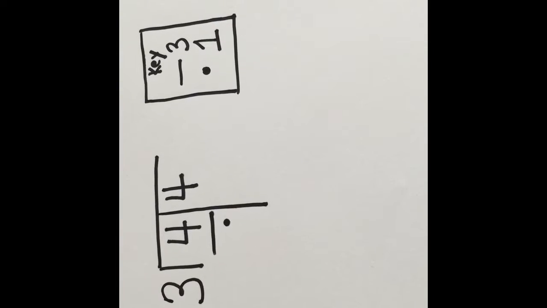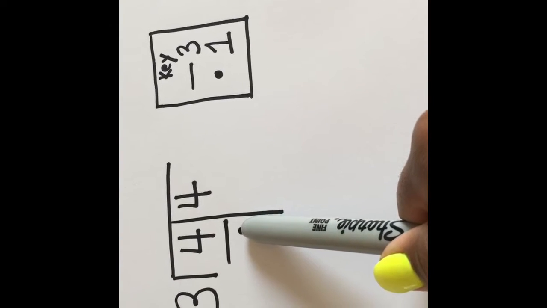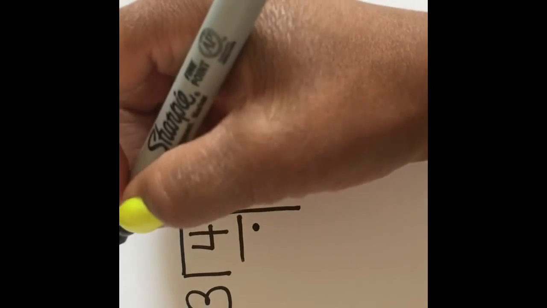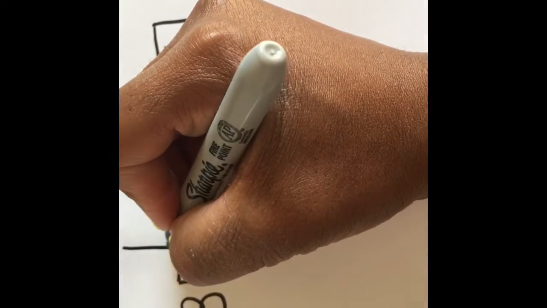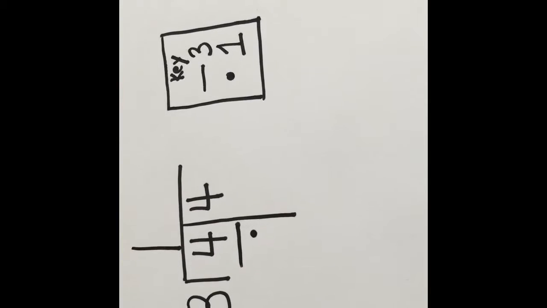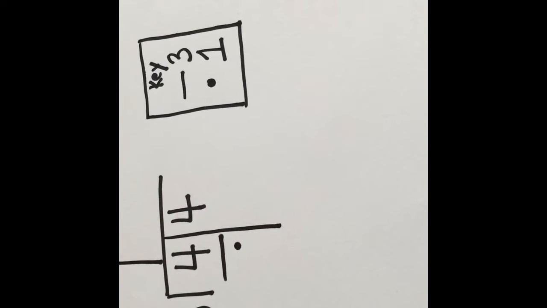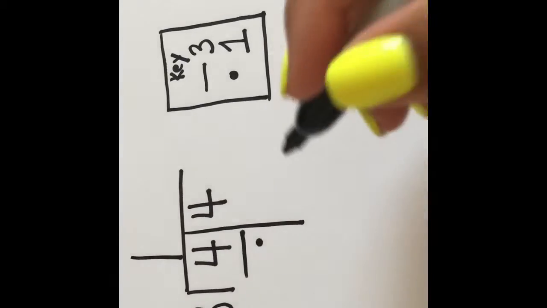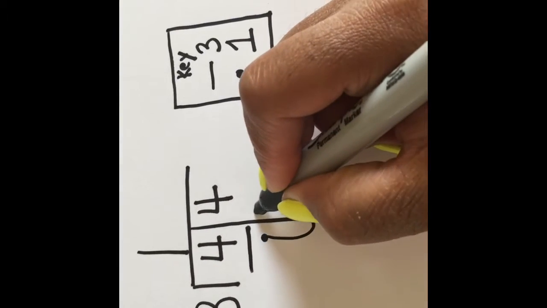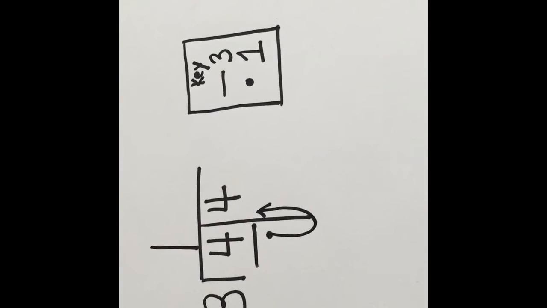Now we're going to count the amount of sticks under the 4 in the tens place and record it above this 4. We have 1 stick, so I will write the number 1. The stone that is under the 4 in the tens place has to be regrouped. We're going to give that stone to the 4 in the ones place. The 4 now becomes a 14.